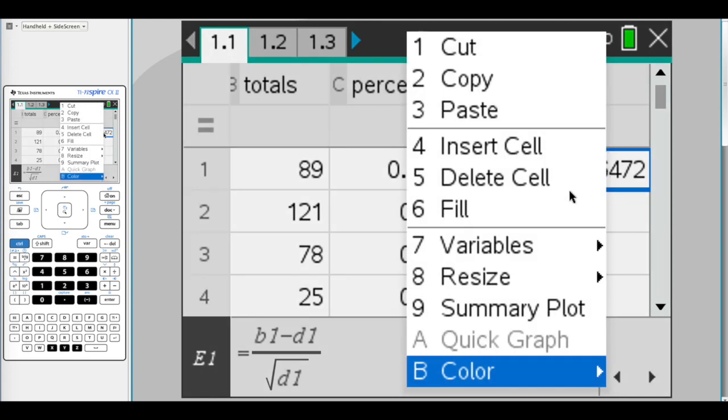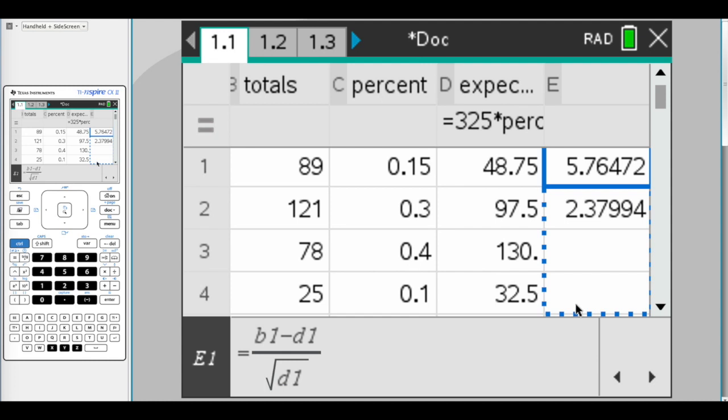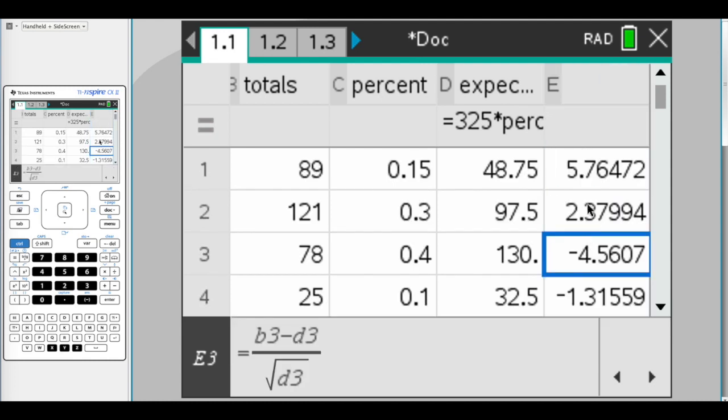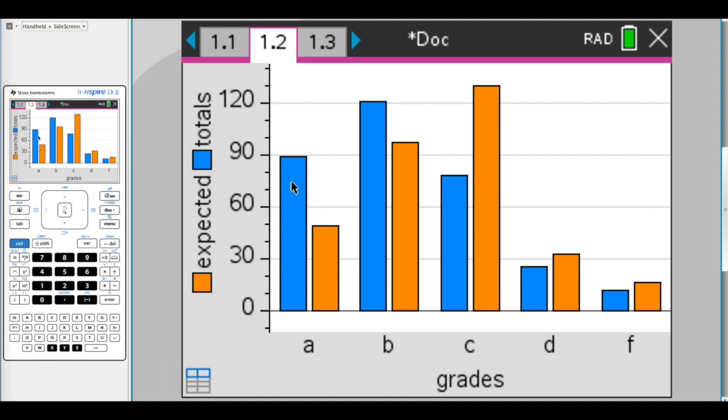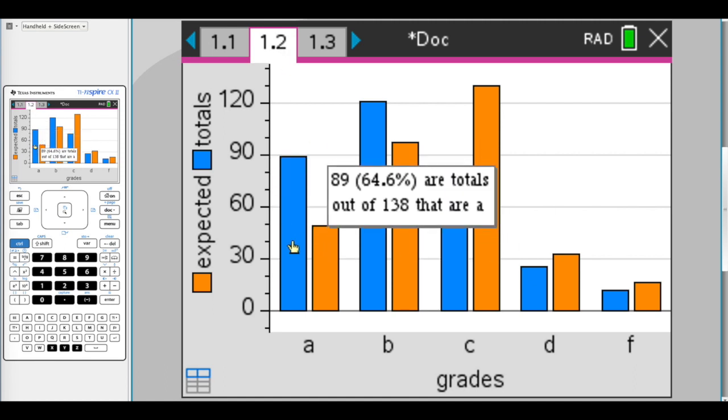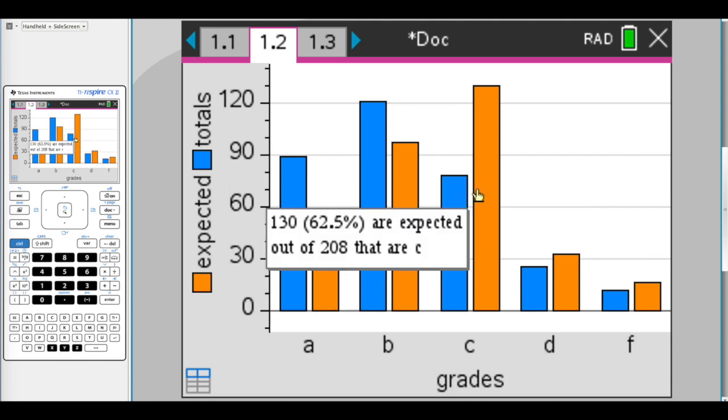And all I can do is if I right click on that, I can say fill, and I can say what cells I want to fill down to. I can see now I have positive 5.7. That is significantly larger. And I also have, for C's, a negative 4.5. Again, anything over 2 standard deviations is quite unusual. So B's are a little off, but A's have the most, and C's also have the lowest end for looking right versus left. And you can also see that if we look at our distribution, at how off our observed values are with A's, observed values are to C's. So that takes care of an example of goodness of fit.